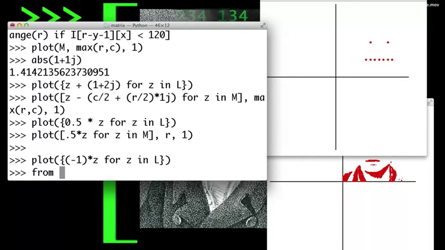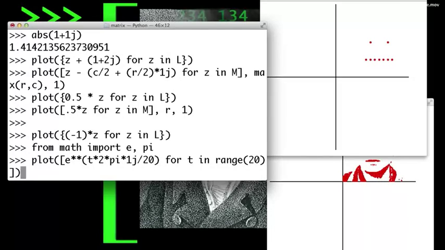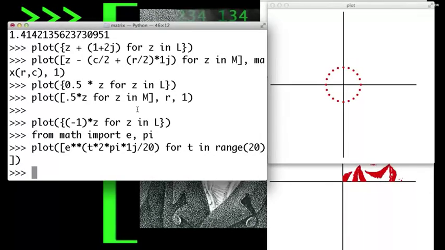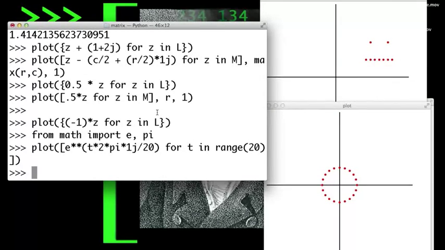First we have to get pi and e. Now, this forms a circle of dots. Next, let's try multiplying all these complex numbers by 2.